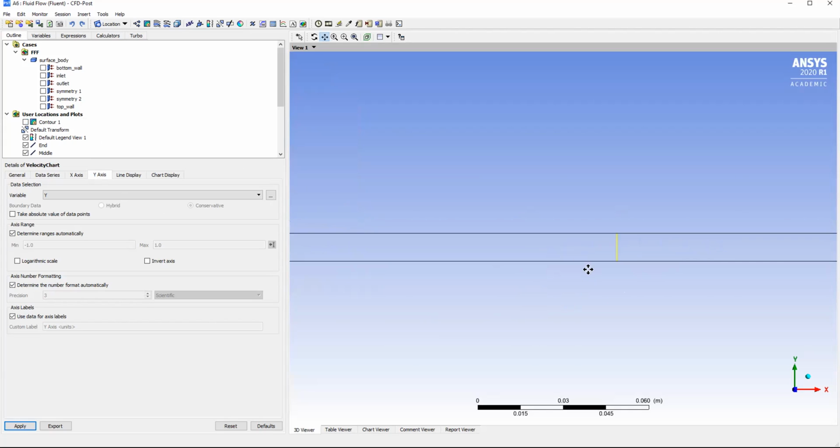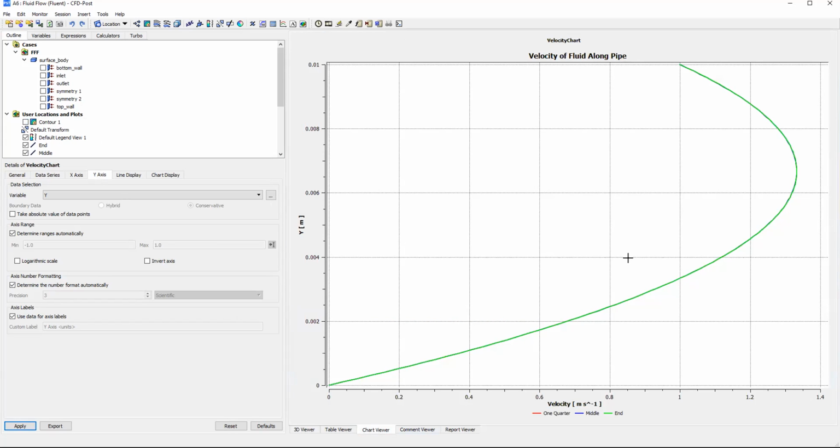So if you wanted to go back, do the simulation and see what is going on here with the velocity, all you need to do is put a line here, as I showed you earlier before doing the Couette flow. And then you can chart it and see what it looks like on here.